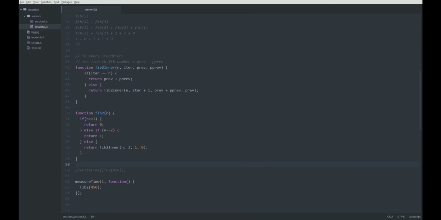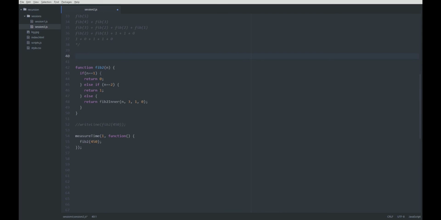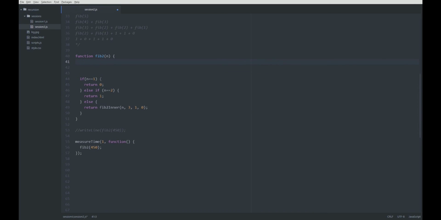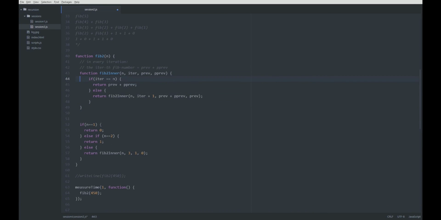Actually, I want to show you one more thing. This is a JavaScript thing. It doesn't work in every programming language, but it works in JavaScript, and it is a very nice way to organize your code. You can actually place this helper function inside the function where you need it.